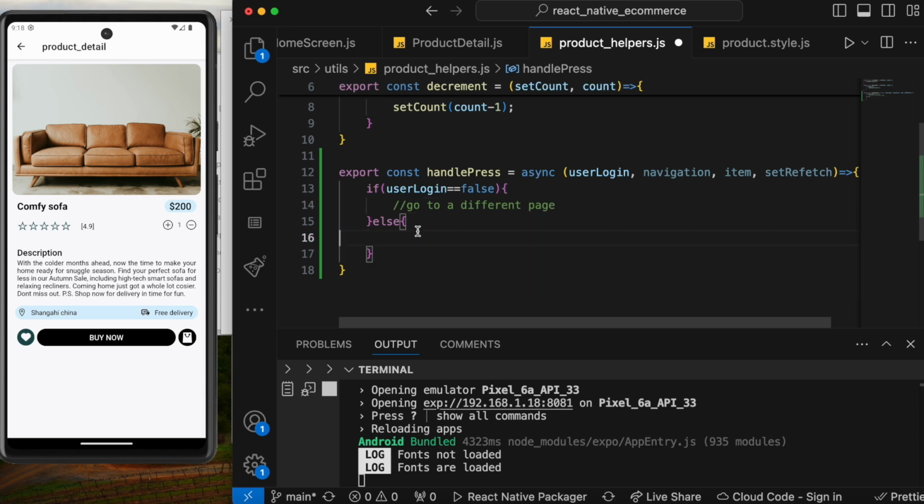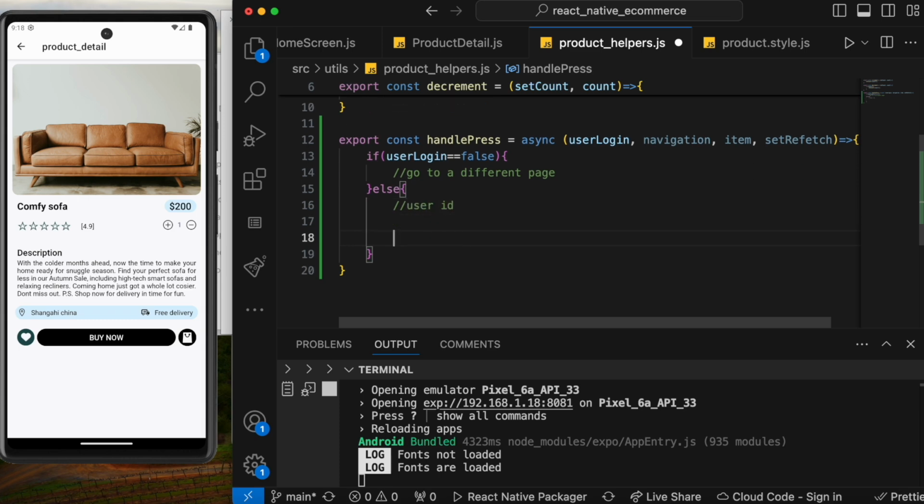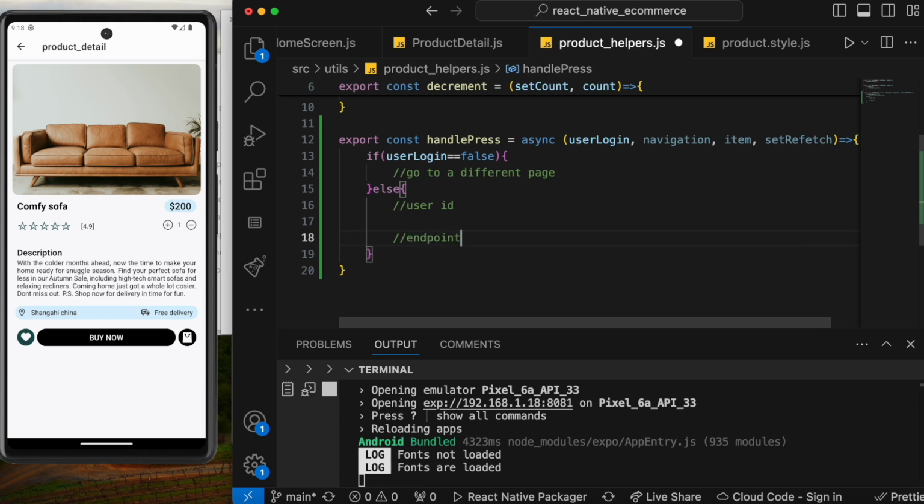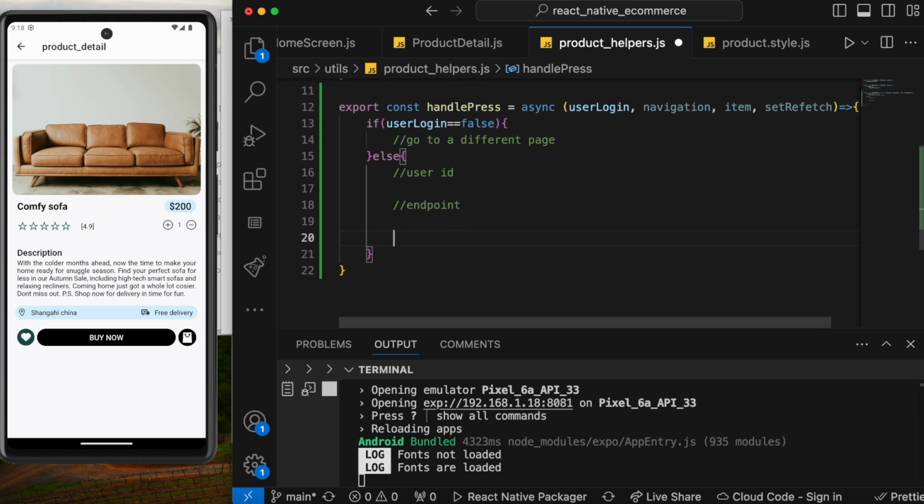So here we'll go to a different page. Then the first thing you would have is the user ID because the user is already logged in. Then here you will have the endpoint, because you want to talk to the server, so you need an endpoint or URL. Then you will have your data that you want to pass to the server.